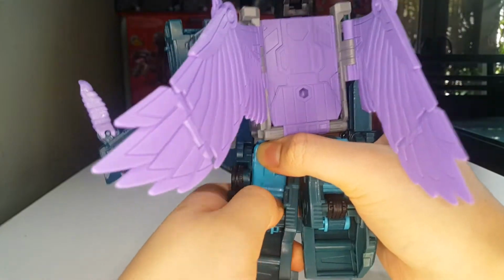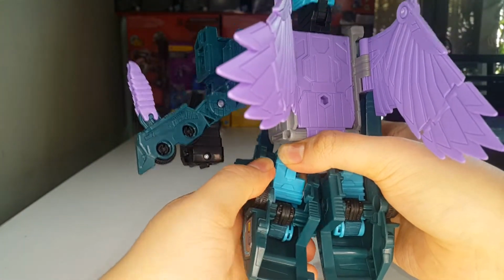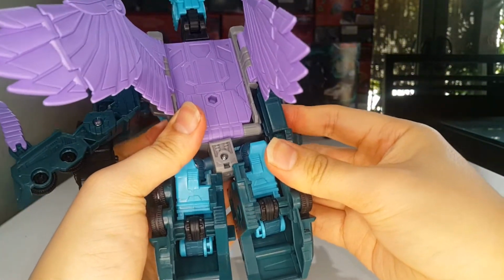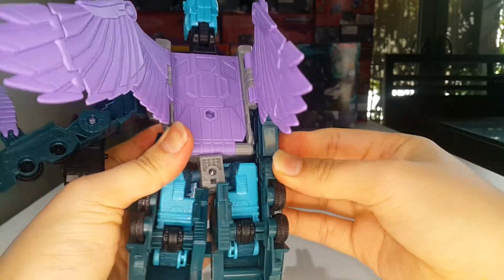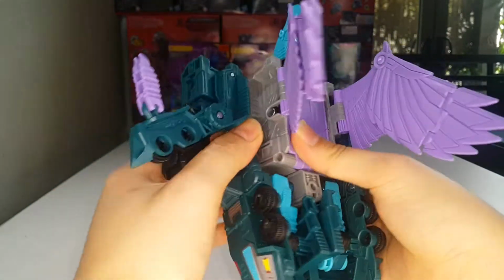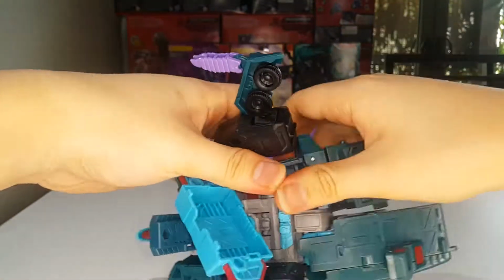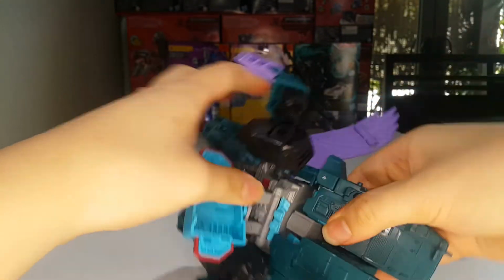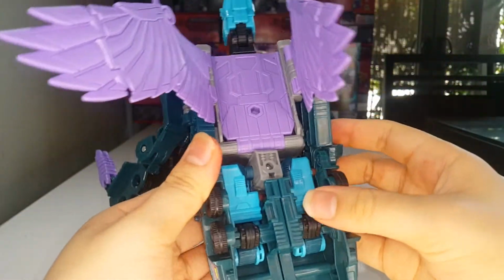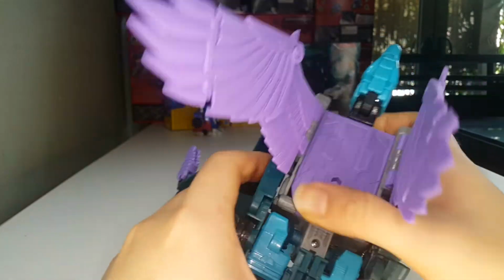Just rotate that up. Just make sure that's tabbed in. There we go. That was easier on this side. So whoops, that came undone. Oh, oops. Uh-oh. Oh dear. Okay, there we go. Just tab it in, tab it together, and make sure that is tabbed into the side of his waist.